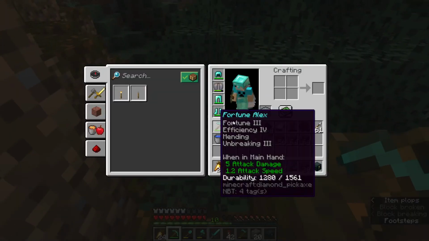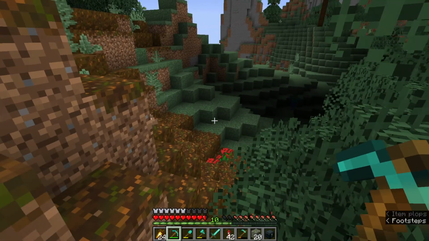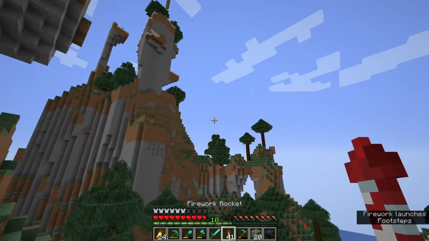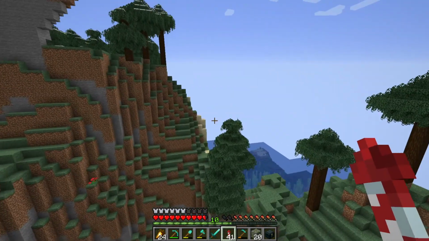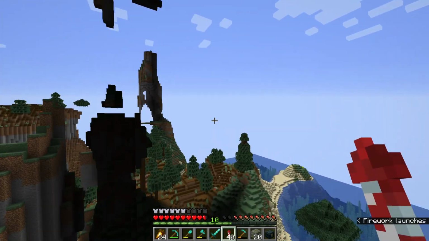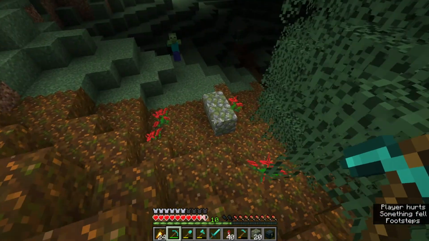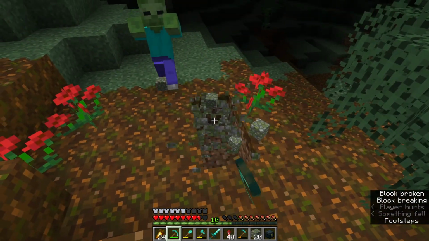Also, when 1.17 comes, I am going to make the bold decision. Oh, there's mobs. Get out of there. Let's get out of there. Alright, I think we're running out of mossy cobblestone to gather in these parts. Oh, hey, zombie.